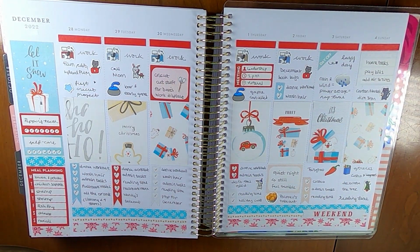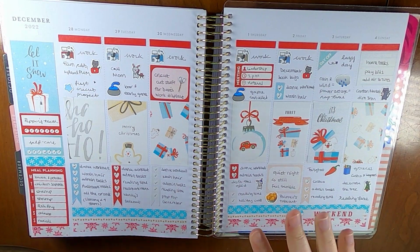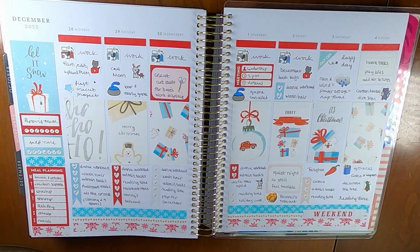I think it turned out really cute. It was fun to kind of pull in the blues in December still. So I think that was pretty fun, but I do love how it turned out and I think it's fun and cute. I had to move a few things around, but I think it turned out reasonably well despite not feeling great this half of the week, but definitely making progress and I'm starting to feel better as well.